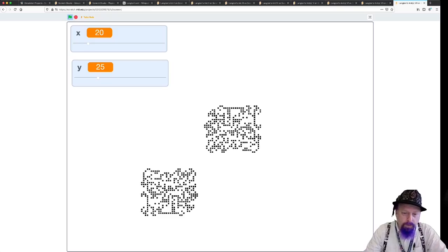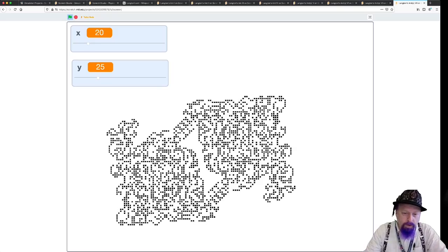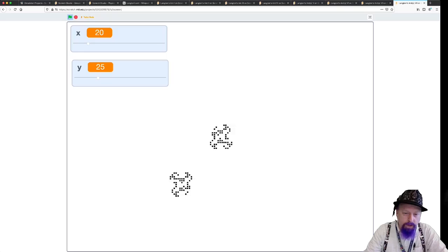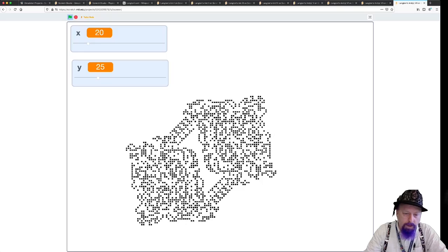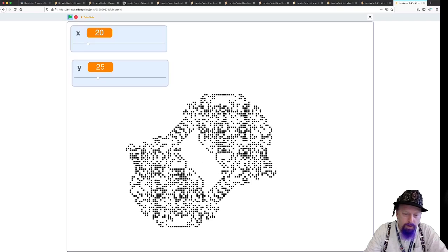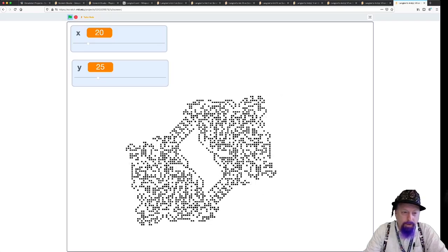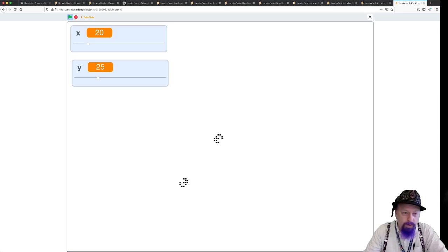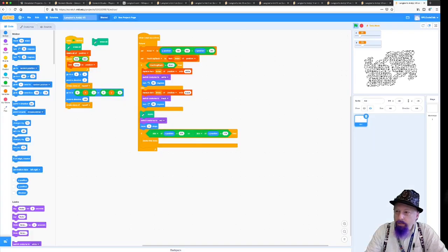Oh, that's an interesting one. They don't just rewrite each other, they cause some chaos with each other, but then they undo it all and go back to nothing and start again. Oh, I like that one. And playing around with the different numbers, you can come up with some really different effects.